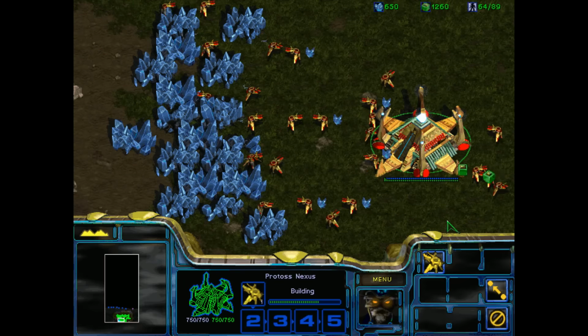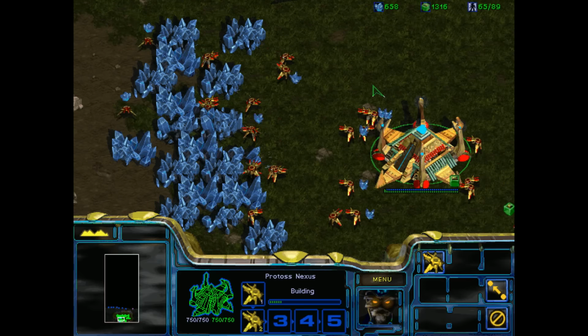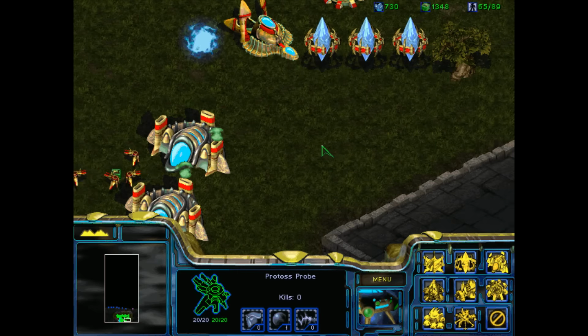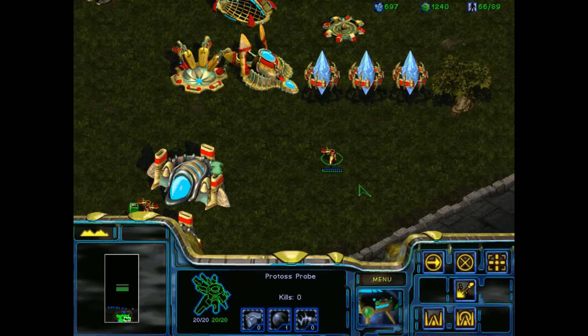So we have a lot of probes now. I'm going to keep making a couple more, but eventually they're going to start going around to the back ends here, which is what I want. They need to be moving back in this direction. In fact, what I should do is also set up a bit of a pylon farm over here. Let's go ahead and get Scarab damage. I'm getting all of this stuff.